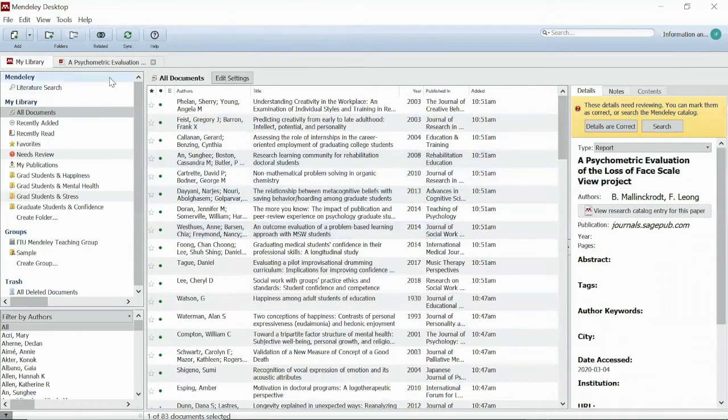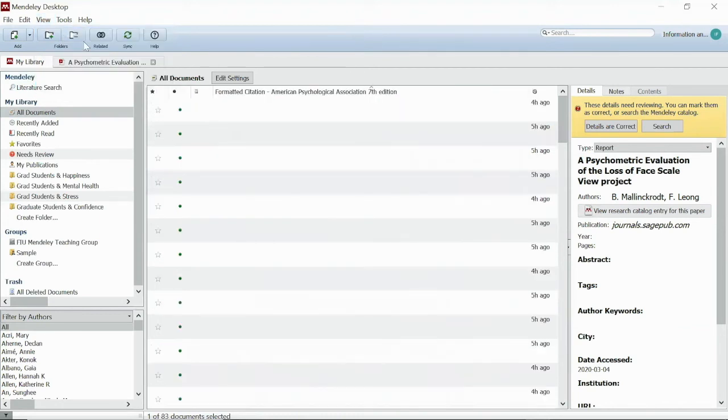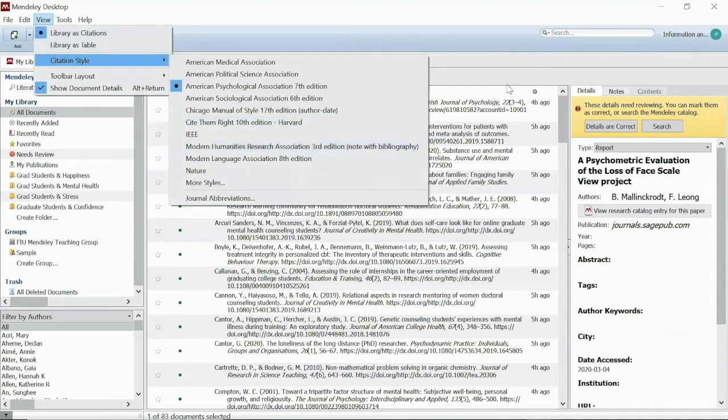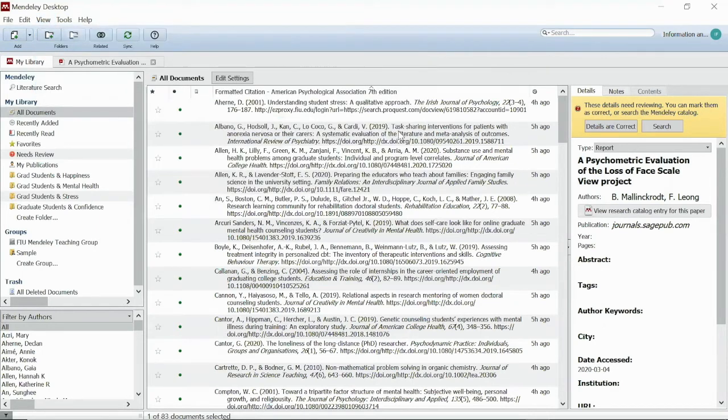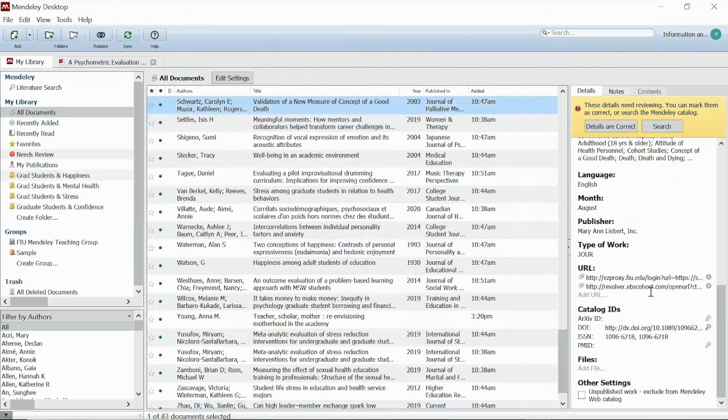One more thing to point out is if you go to View and you want to see what these citations would look like, instead of this libraries table, if you click Library Citations, here you see this is a preview of what it will look like when you start to output it. And you can even choose which citation style you want, and you'll see how that appears. So if you see errors in here, this is where you can go in. Like this is a bad URL, so you're going to want to fix this URL when you switch back to the libraries table and go in and find a better URL to give it.